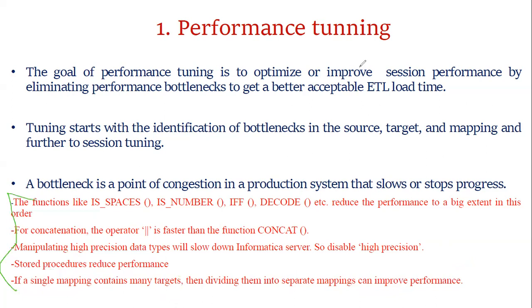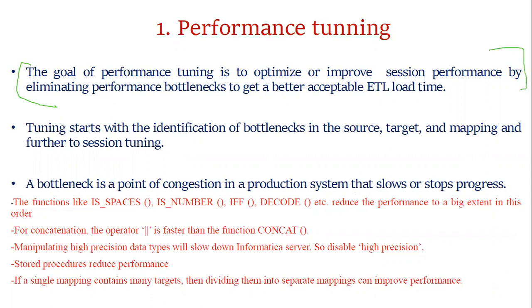Like that, there are various kinds of bottlenecks. Bottlenecks can be present at the database level, session level, mapping level, and transformation level. So here I have mentioned some of the transformation level and mapping level bottlenecks. If such bottlenecks are present in your asset or mapping or session, then definitely it slows the performance of your asset, and because of that the performance of your particular system gets affected. So that is exactly what performance tuning is.